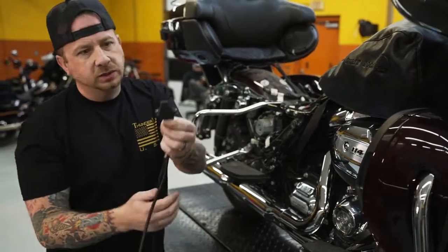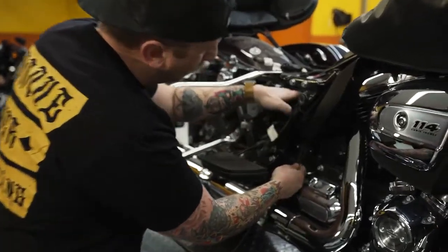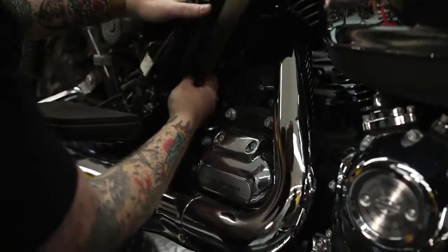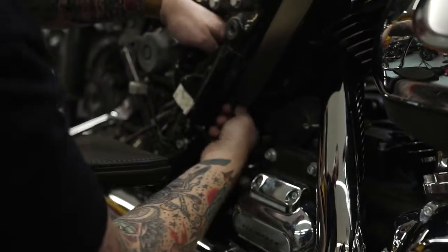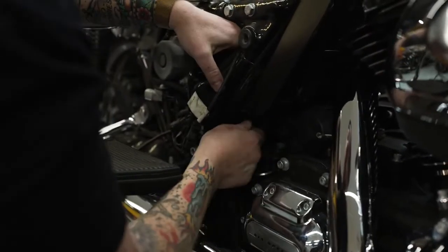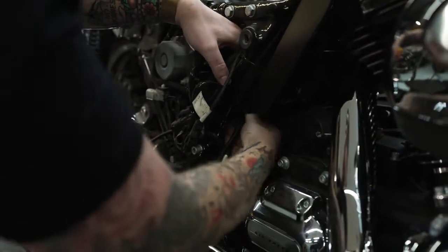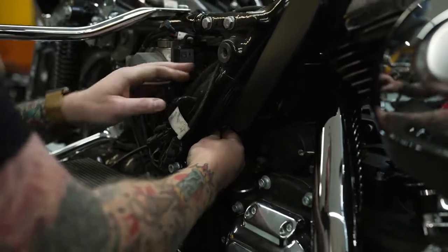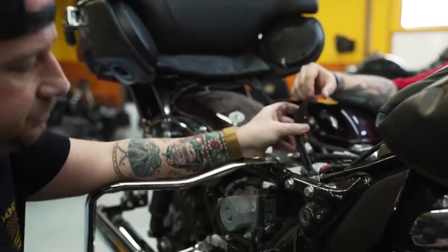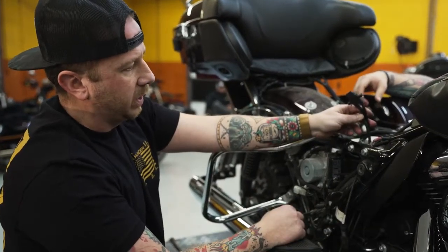So what I like to do is take the little extruded end here and just feed it right up inside the frame here, next to the battery. Sometimes it takes a little wiggling to get it through, but once you've got it through, you just pull it on up into the ECM caddy. Alright guys, so we got the O2 harness ran up through here.